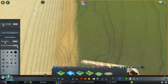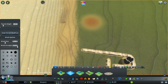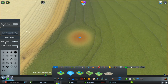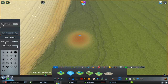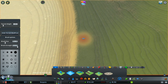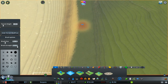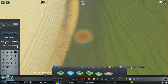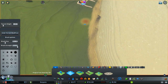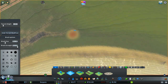So just using the level terrain tool, we're going to right click and then create a little bit of a flat border against the lake, and then we can do some things with dirt roads to help our keys fit in a little better too. So we'll do that as well. So I'm just going to keep using the keyboard to help flatten this area out going up and down. There is a natural curve in the lake here, so we want to make sure that those water keys are going to fit in as smoothly as possible.